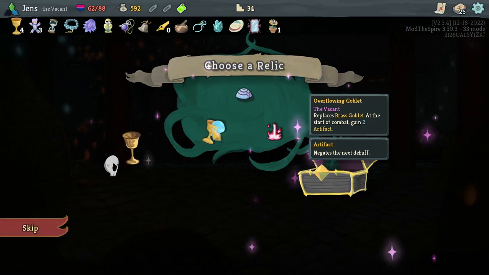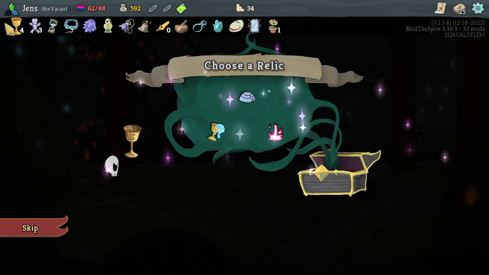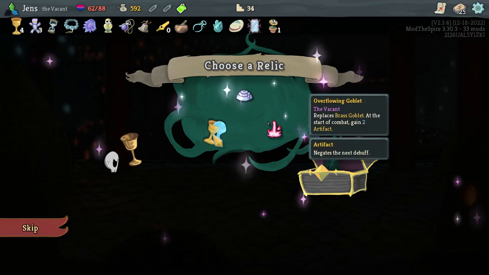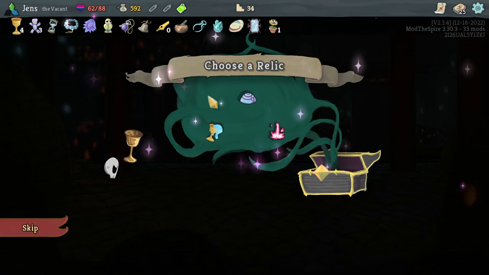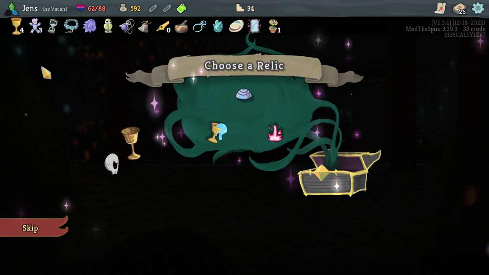I don't think I can take this as good as it is, because it would give up... I put my soul into the brass goblet. Unless this gains 4 artifact because I put my soul into the brass goblet. Right? I kind of wonder if this gets to keep the 4.